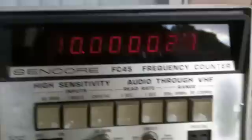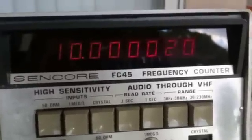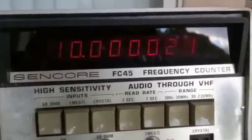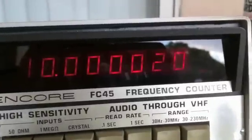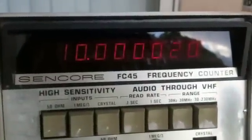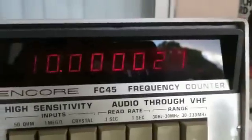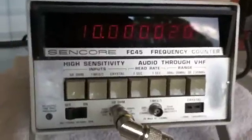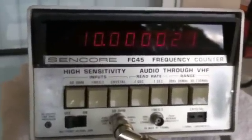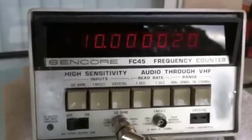You may say I'm being out of control with the accuracy, but if you are testing something for frequency and you're off, then what are you really testing? Or if you're adjusting something to a certain frequency, you can't have it drifting. There's a 20 hertz drift right now. I could go in and manually calibrate it and it'd be set, but when you turn it on it takes a long time to warm up. Meanwhile, I can just have the GPS signal shoot right in the back — it's precise, and you've seen the accuracy.